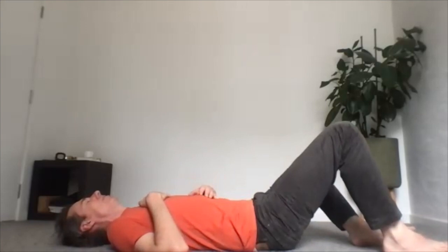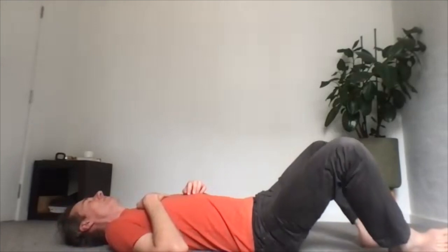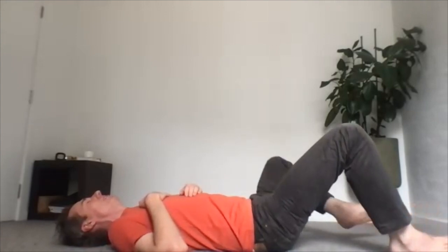And you might like to place the ball under as well. As you do this work, you might like to just listen to the breath. Maybe lifting the foot up, just like we did on the other side, and keep that leg really heavy. Might be real juicy now, that's okay.